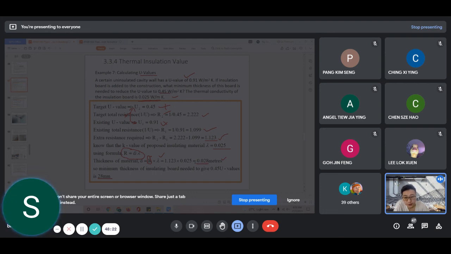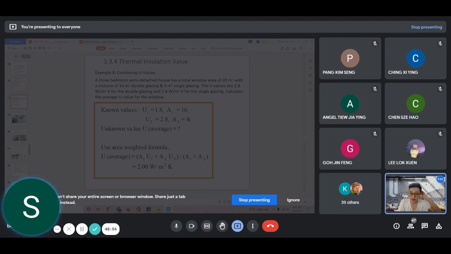Make sure you convert it, and then based on what this question asks, maybe you need to give additional comment. But if you read through this question or this example, it didn't mention anything. It just asks what's the minimum thickness, so you can just put it like this. Then it'll be good enough for this example.